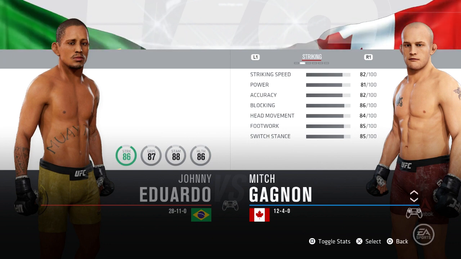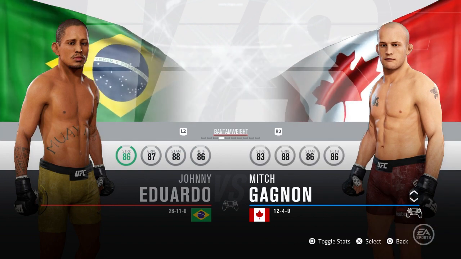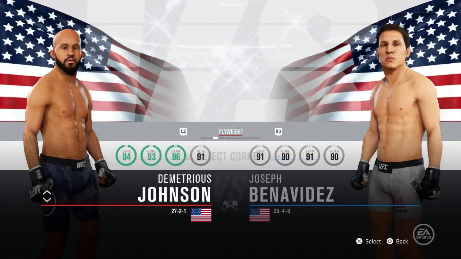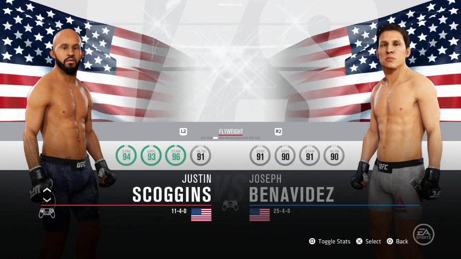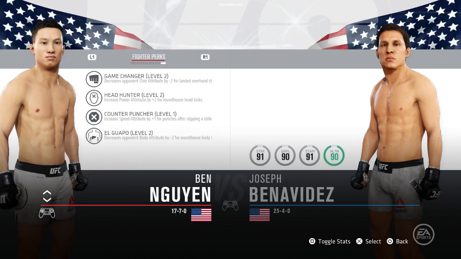So Mitch Guyon, slow strike speed, similar to everybody else's secondary, most vulnerable target, you know, their target opponent for this play style. Let's go ahead. We're going to jump down to the flyweight division. The next person in the flyweight division that has this ability is also Ben Wynn.